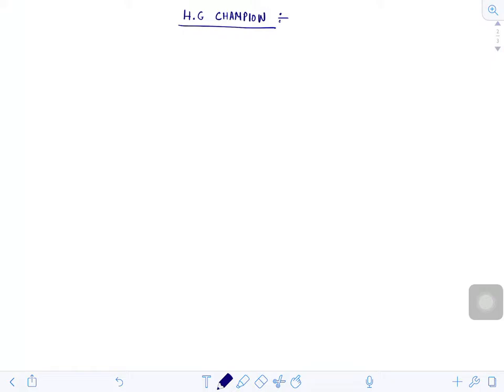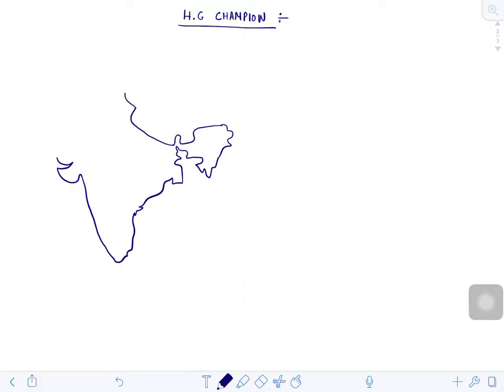First of all, let's draw the map of India. In order to learn to draw the map of India, please refer to my YouTube video where you can learn to draw the map of India within 60 seconds, and that is also freehand. Please refer to that video so as to learn the map of India properly. It's really easy, you just need a little bit of practice and you'll have perfection.